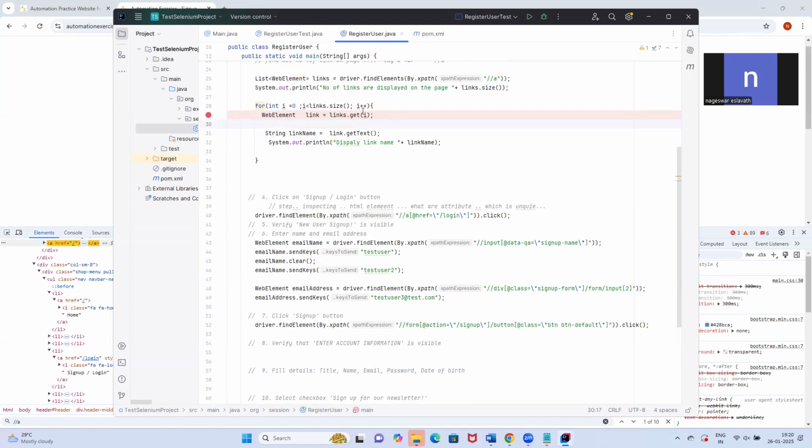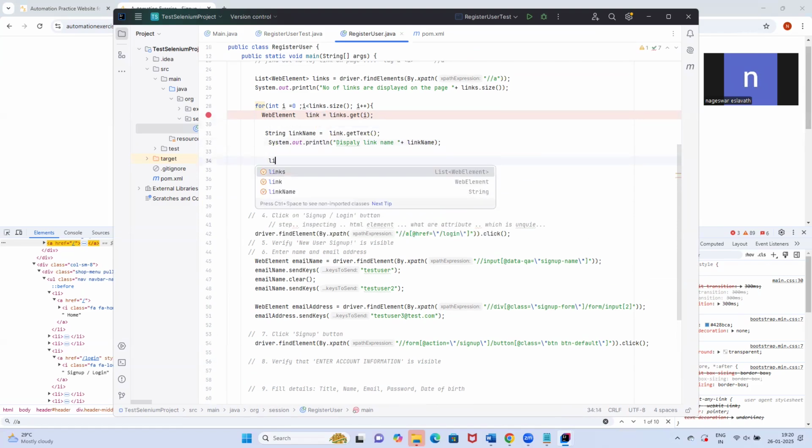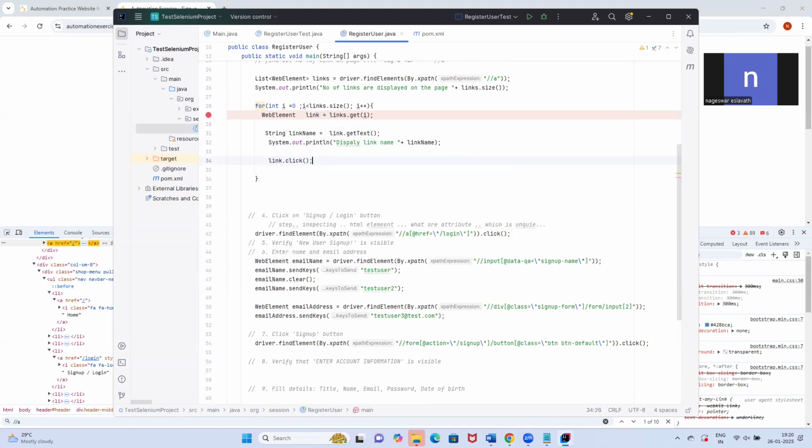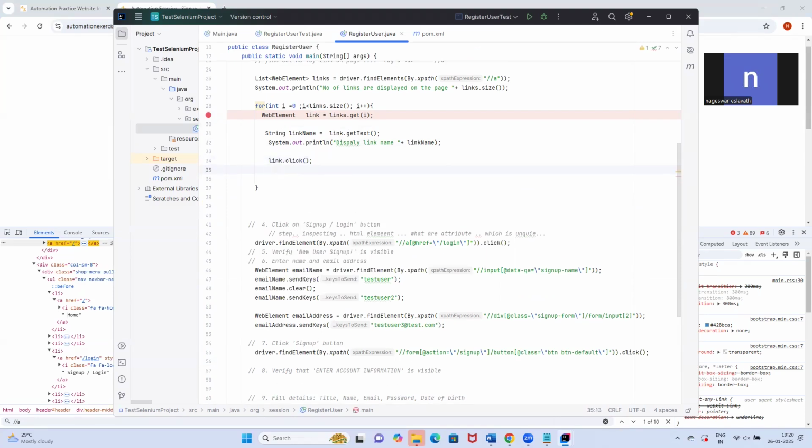This is a WebElement you want to click. Either print the text label, or you can apply link.click. Once you click this link, you again have conditions, so you can write the logic.